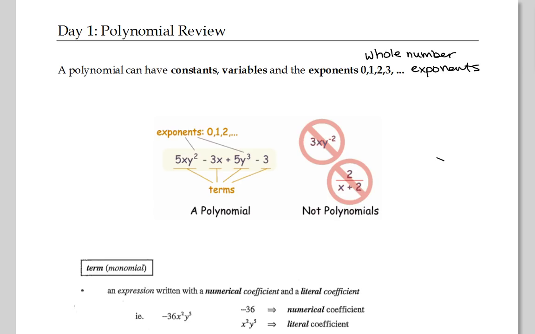So you won't have any negative exponents, you won't have any fraction exponents, it's always going to be a whole number. 0, 1, 2, 3, etc. And the coefficients can be any real number. So you can have any coefficient, but the powers have to be specifically 0, 1, 2, 3, etc. And typically it's always in terms of x. You see how this one has some y in there? We typically don't do anything like that in Math 10.